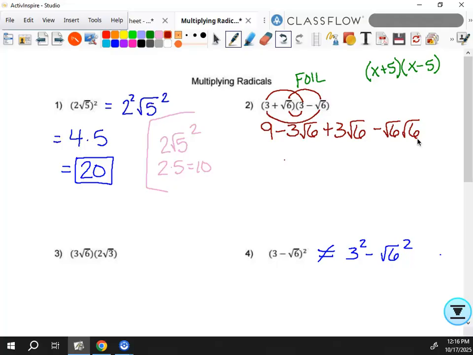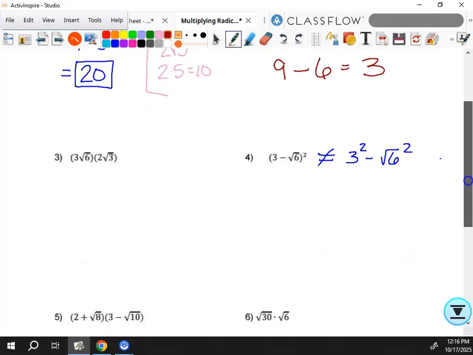So then I'm going to bring down this 9. These are just opposites, right? Those zero out. This is still negative. And then what's the square root of 6 times the square root of 6? 6. Okay, it's just like 6 squared. So you just get 3. Like I said, you don't have to write that. You could have just written 6 here. I just wanted to make sure everybody knew where it was coming from. Okay. Any questions at this point? Okie dokie.